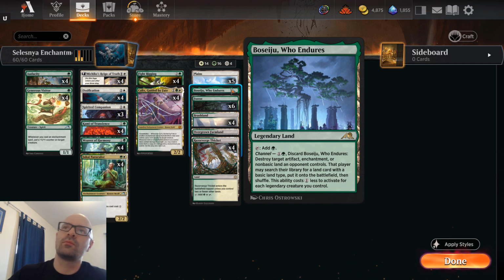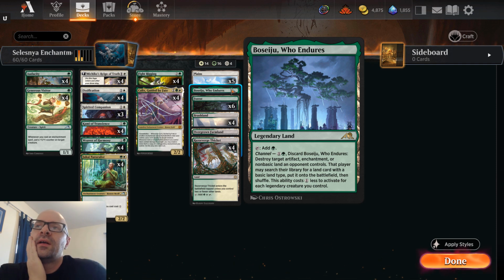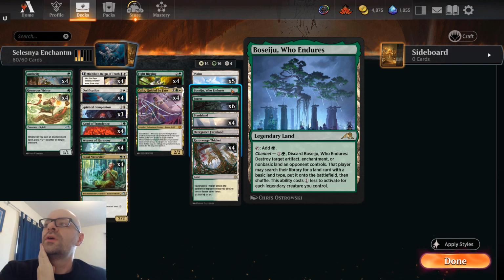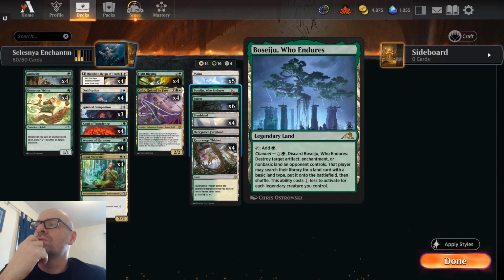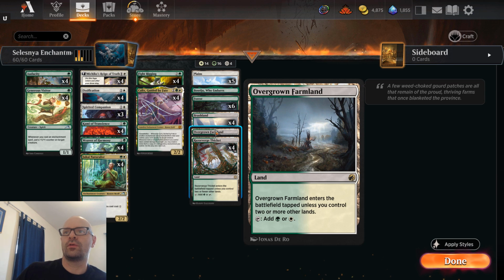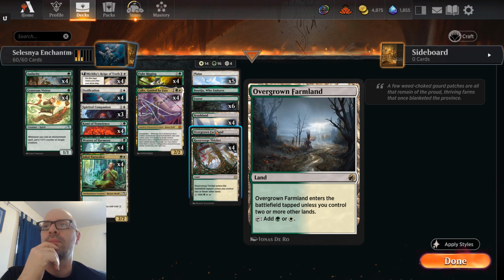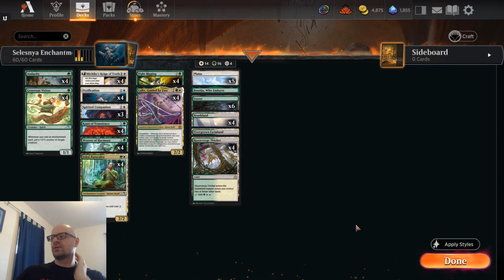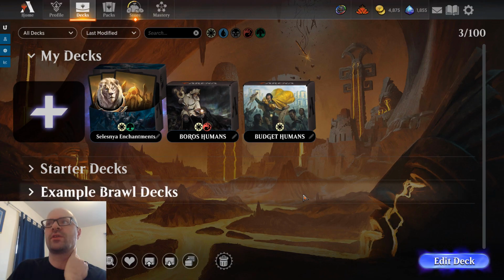I think that I'm not running Iganjo here, partially just because I want that extra basic, and I feel like it has less impact than Bosaiju, since they really often are either artifacts or enchantments or non-basics that you can deal with. So, could be wrong, but that's just how I'm going with it right now. 1 copy of Overgrown Farmland. I really want to make sure we're able to kind of hit the ground running and not have too many lands coming in tapped. And then we've got the full play set of Brushland and Razorverge Thicket. So all that said, let's go ahead and hop into some games.